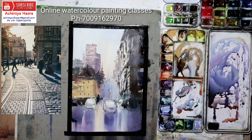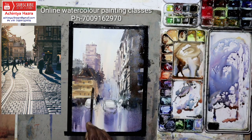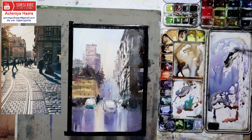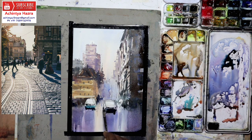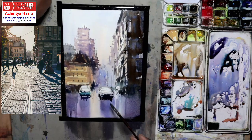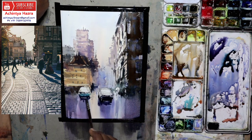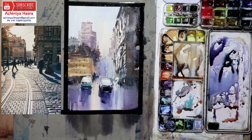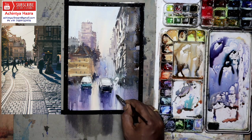I used reflection like this to make the painting beautiful. If you have a small painting, then you have to do it carefully. To make the water spread, I am pushing the paper upwards.